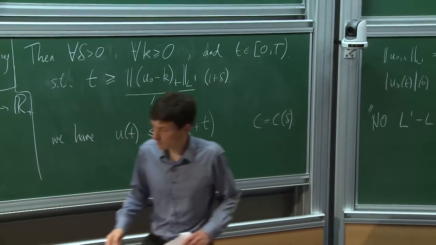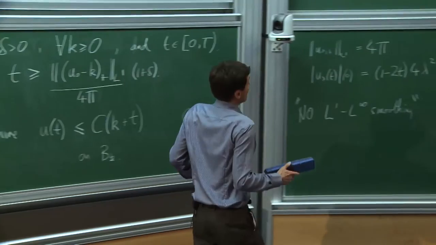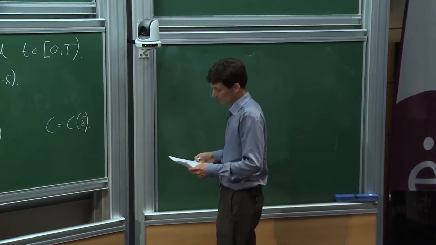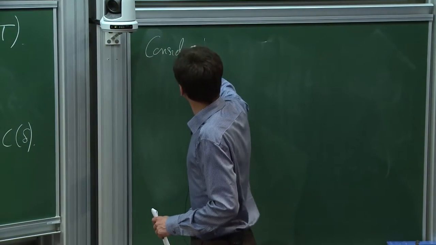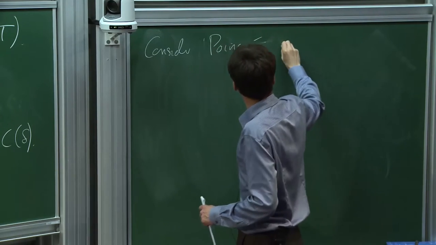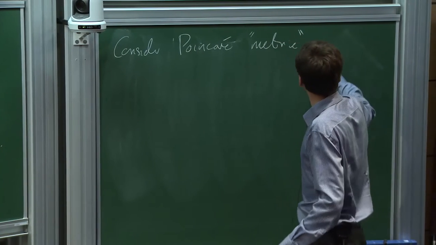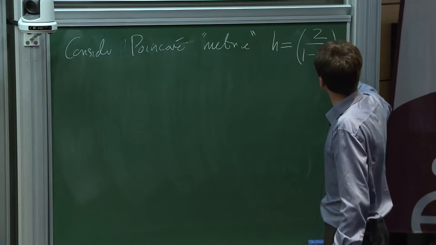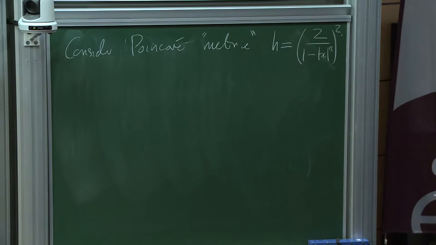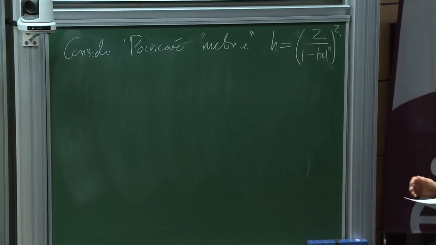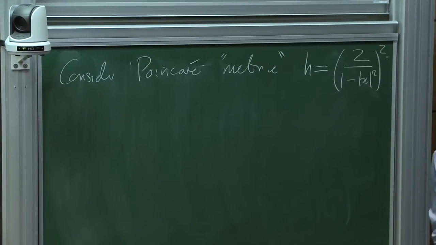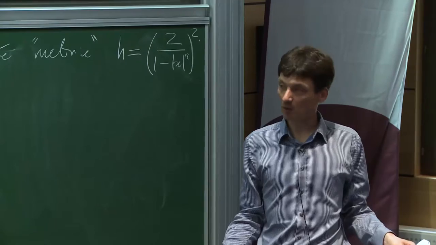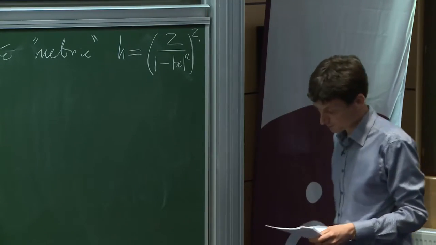So let's quickly give you a slightly more geometric form of the equation, and then we'll say a few words about the proof. To see the more geometric form of the equation, we have to consider the metric that I was talking about earlier, the standard Poincaré metric. I'm going to put metric in quotes here because I'm really considering the conformal factor. As I wrote down before, this is 1 minus mod x squared. That would be a metric of constant Gauss curvature minus 1. Okay, so it looks something like this on the ball. And if you evolve that under Ricci flow, it will just lift up. So instead of being multiplied by a smaller and smaller number and shrinking to nothing, it would actually be multiplied by 1 plus 2t. It would actually expand. Okay, so that's worth bearing in mind.